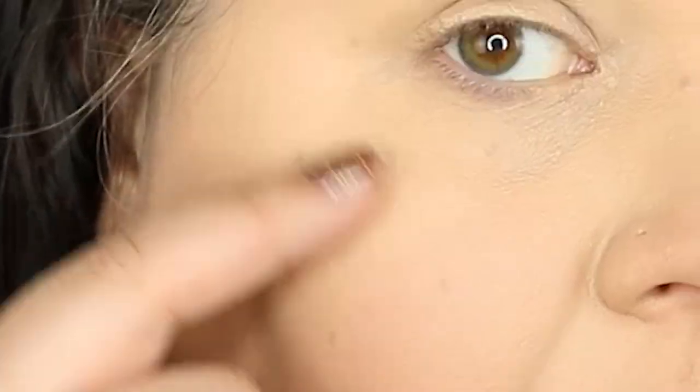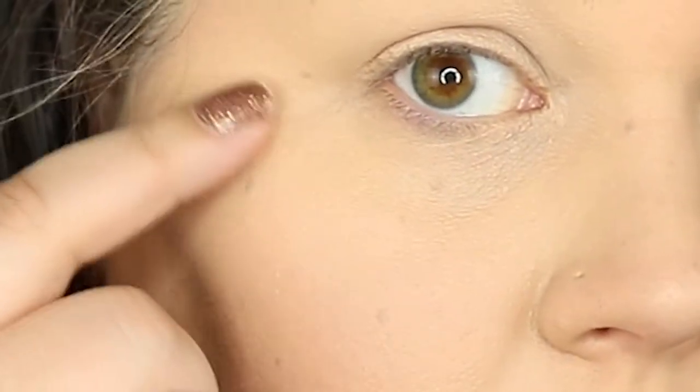I finished my foundation and put on some concealer — we're not talking about concealer in this one, but I did use the Maybelline Age Rewind Eraser Dark Circles Treatment Concealer in Light Pale. Can you see right here where the primer is also not looking so great under concealer? I think it's my skin. I might have to do a de-stash of all my primers, and I've got a lot of them.